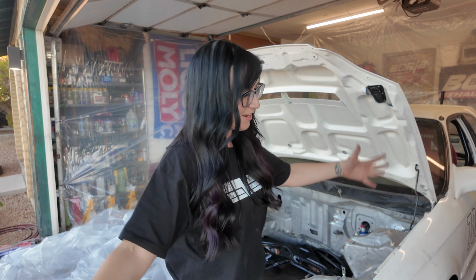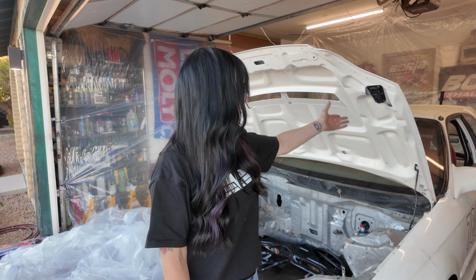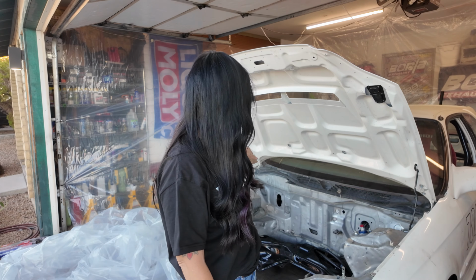All right, now it's time for paint prep. I got another roll of plastic. I got some painter's tape. I'm gonna be taping off the fenders. I'm gonna take this hood off, tape up around the cowl. I also use aluminum foil.